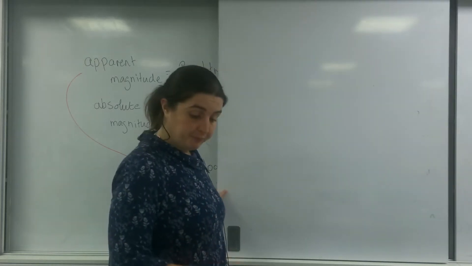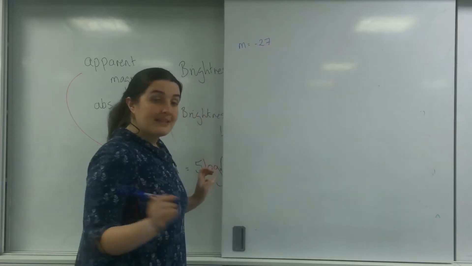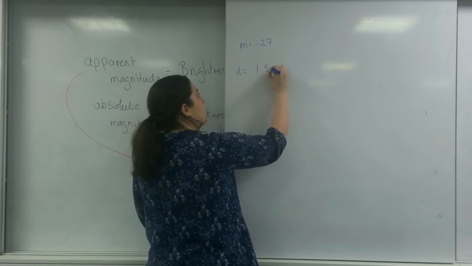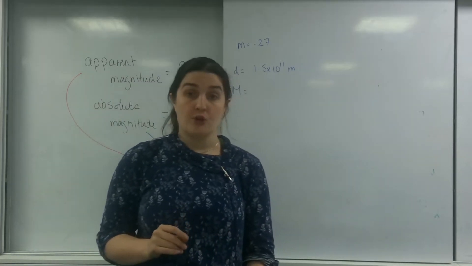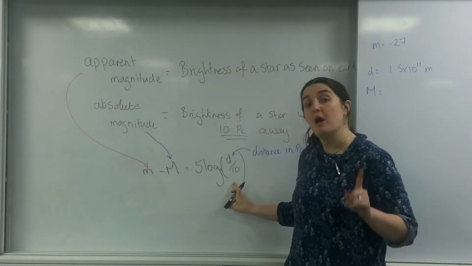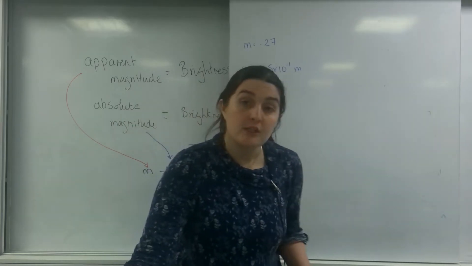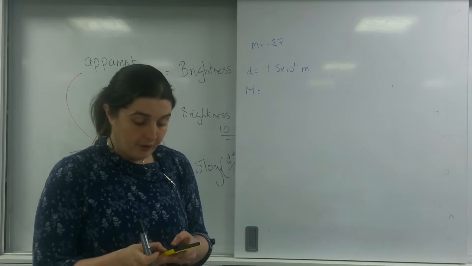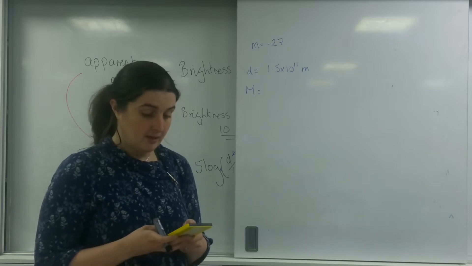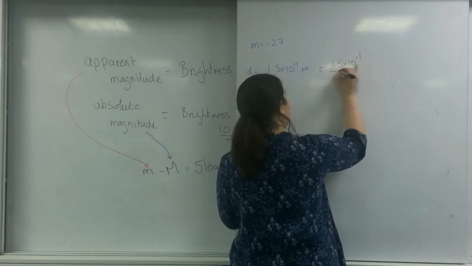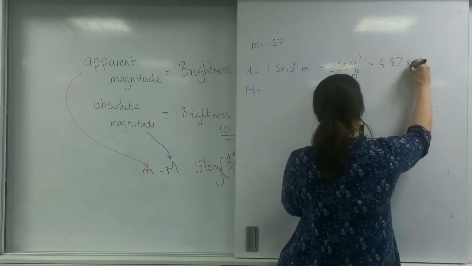So let's take our sun, for example. Our sun has an apparent magnitude of minus 27. The distance of our sun is 1.5 times 10 to the 11 meters. And I want to find what it would be if it was 10 parsecs away. Now the first job is that the reason that is 10 is for 10 parsecs. So you must convert any distances before you do this into parsecs. So this here is in meters. So I'm going to divide that by the value of parsecs. So I'm going to take 1.5 times 10 to the 11 and I'm going to divide that by the value for parsecs, which is 3.08 times 10 to the 16. So 1.5 times 10 to the 11 divided by 3.08 equals 4.87 times 10 to the minus 6 parsecs.